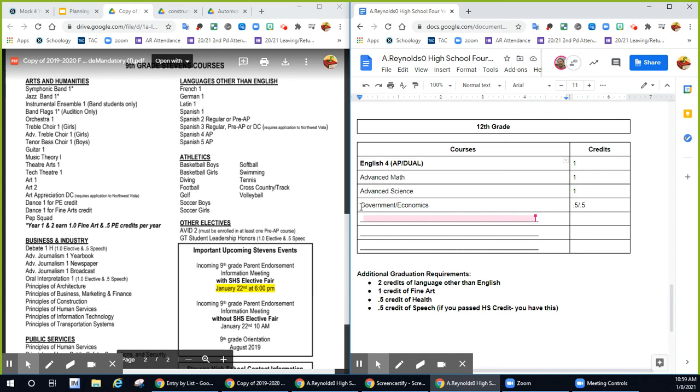For an advanced math class too, they do have college algebra. So, Mr. Reynolds, if you're not great at math, you might want to take college algebra. Yes. Now, for now, guys, because you don't know, might as well just put advanced math. Don't worry about the type of math. Once you talk to your counselor, they can tell you what they recommend.